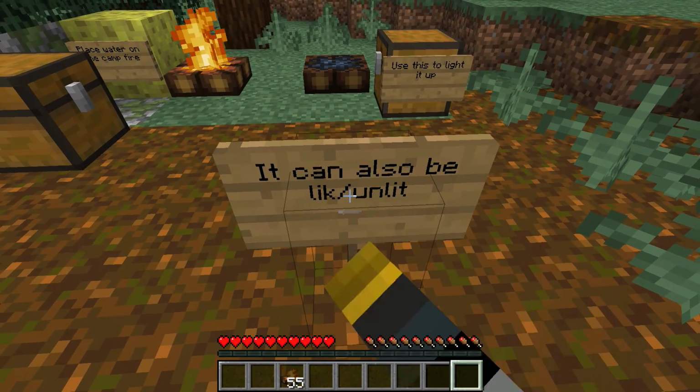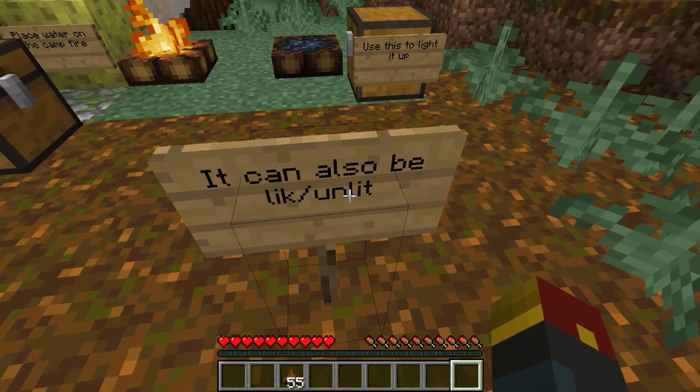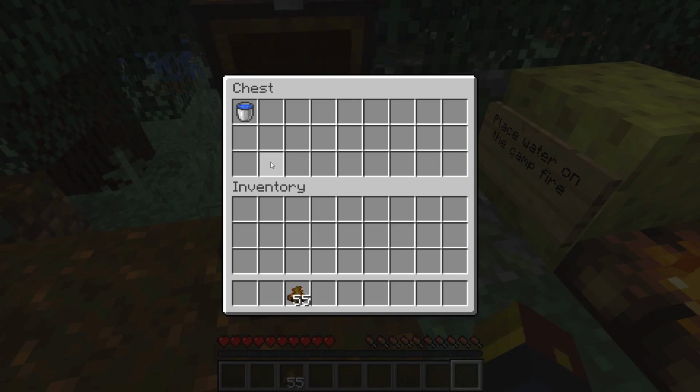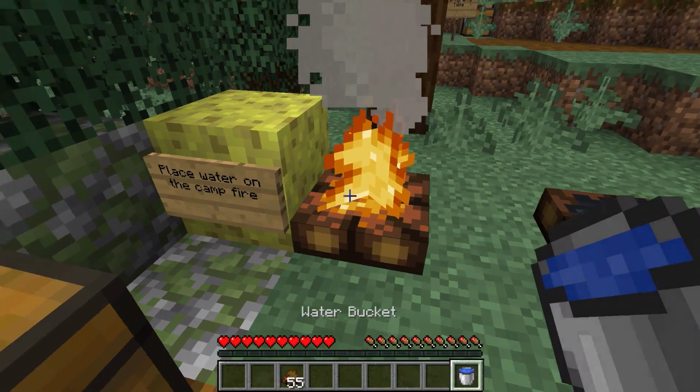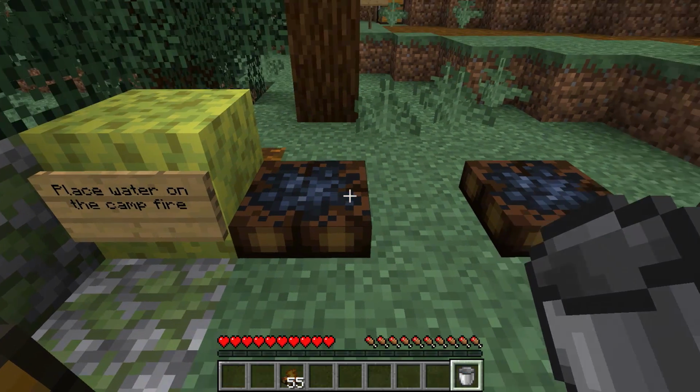Finally, wrapping up with campfires, we can light and unlight them. It can be lit/unlit. Stark, you're hilarious, dude. To get rid of the fire on top of a campfire, it's quite simple. Place a water bucket on top. We got a sponge here to absorb the rest of the water. Bam! Campfire has been put out.